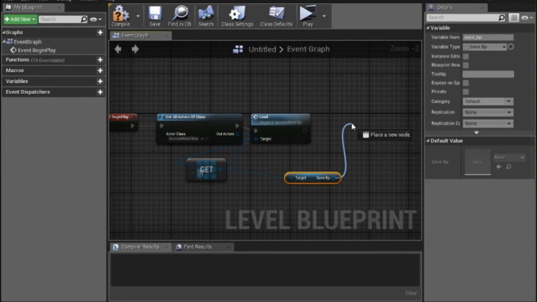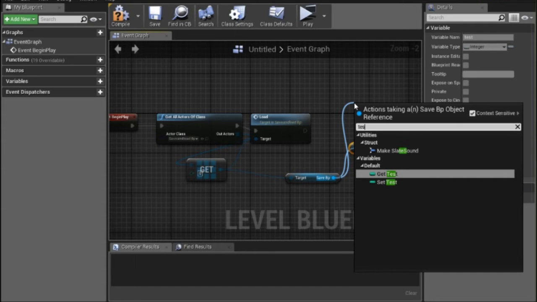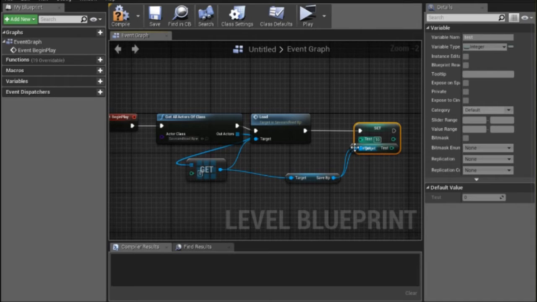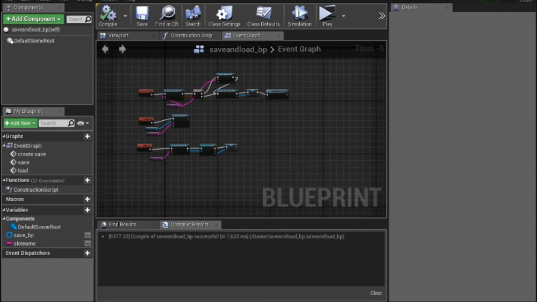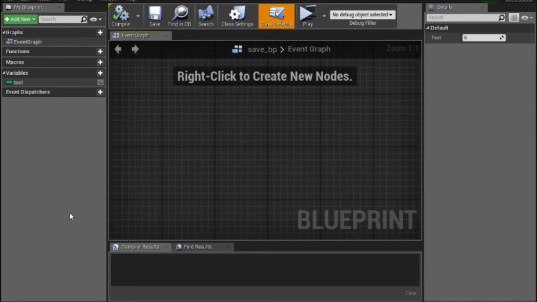Here we can get our test variable, we can get it and use it for something, or we can set a different variable, for example 10, and so on, and we can get here every variable. Every variable we put in here we can get from there.